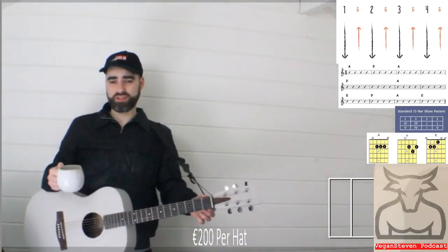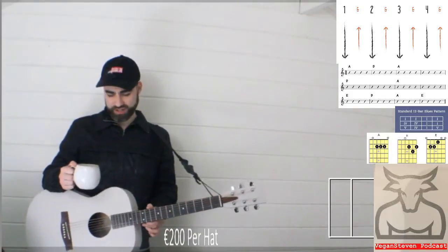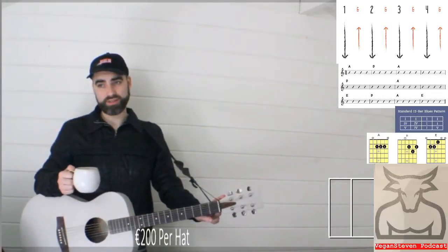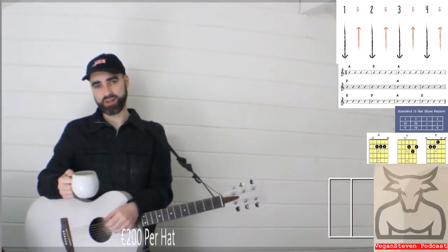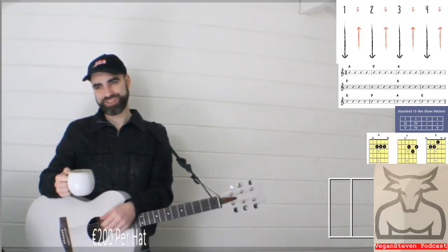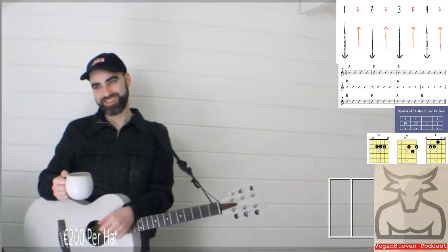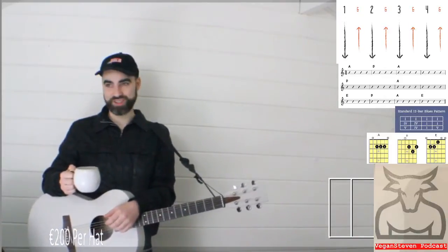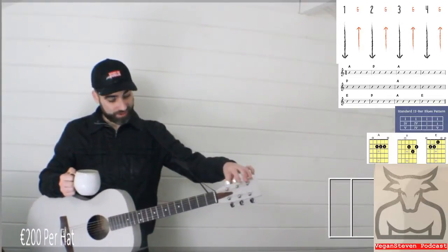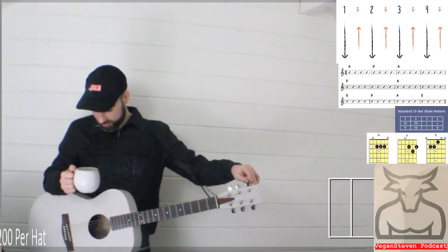N-U-T. What is the support system going behind metal steel string guitars, that can be adjusted by Allen key, either at the top of the headstock or just below? What's that called? My love. Come on, beautiful, you can do this. Come on! That's right, it's whatever you said. So we got the nut, we got the string tree, we don't have string trees on this one. We have the machine heads, which keep it in tune, we talked about that loads.